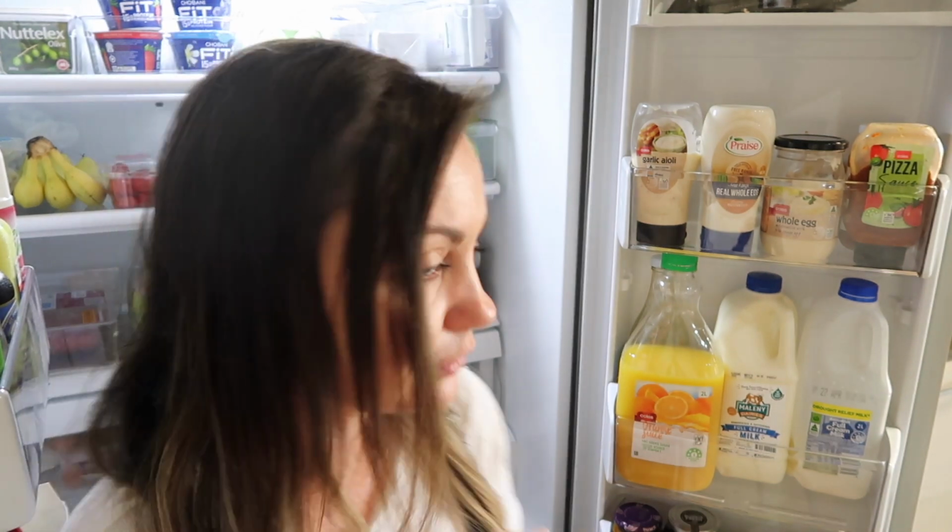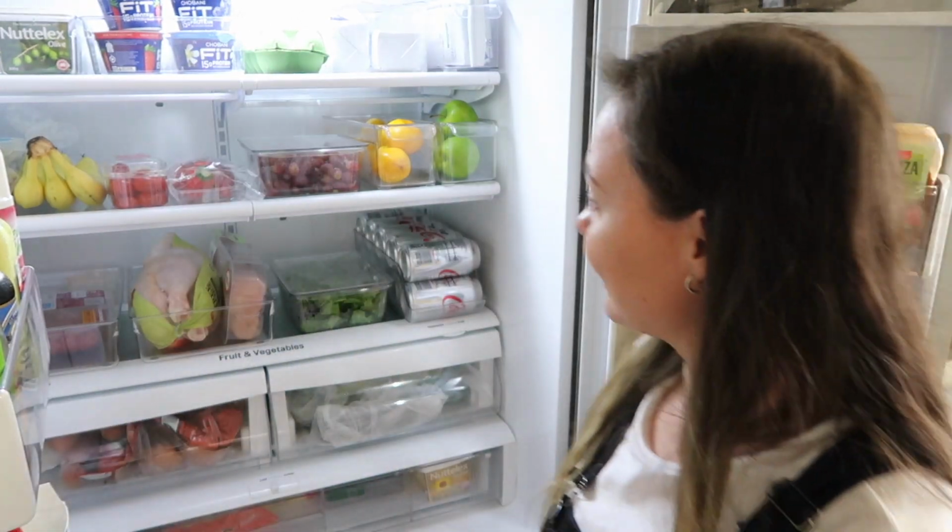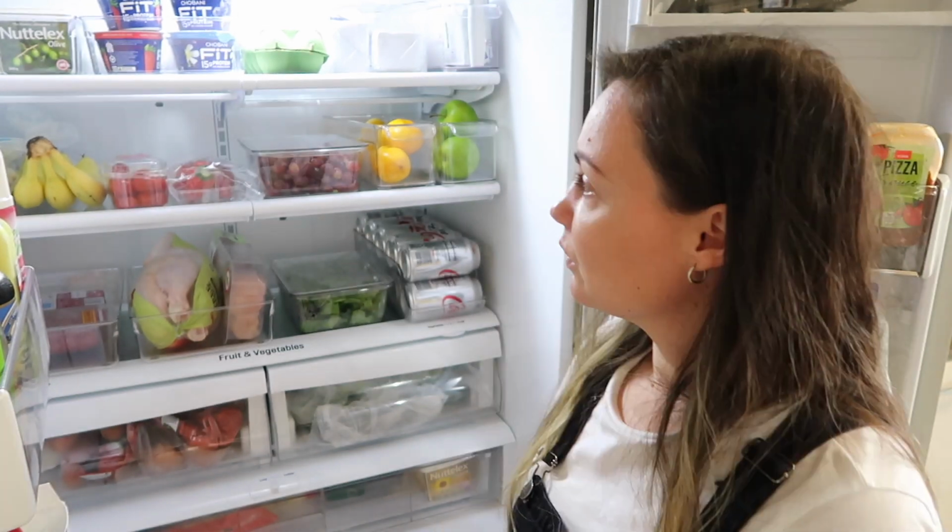There's my neat door. Everything's so tidy, and the best part is I can see everything now, so I know exactly what we have. I will find some kind of container for the dates. Yeah, I don't know what we've got. I'll have a look, but other than that, I think everything else looks really good. Yeah, I'll give you a bit of a tour of our fridge.